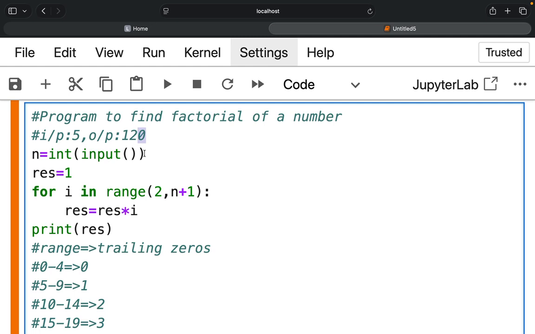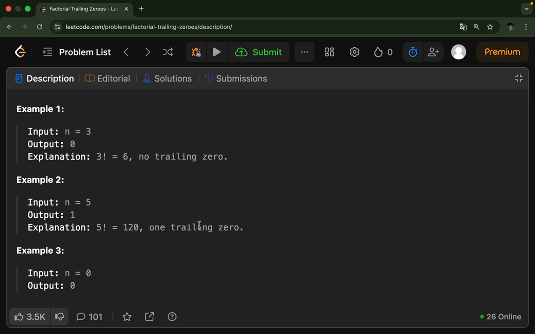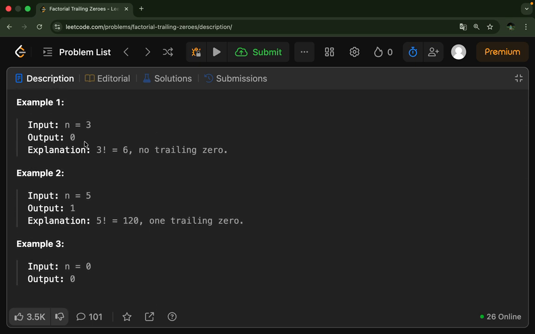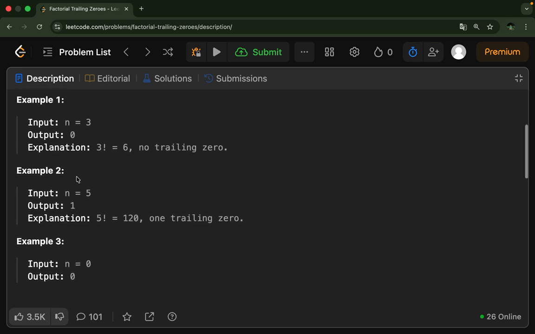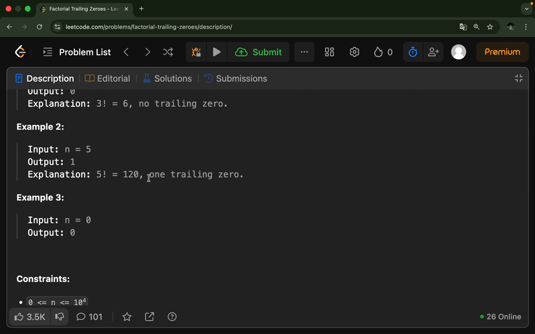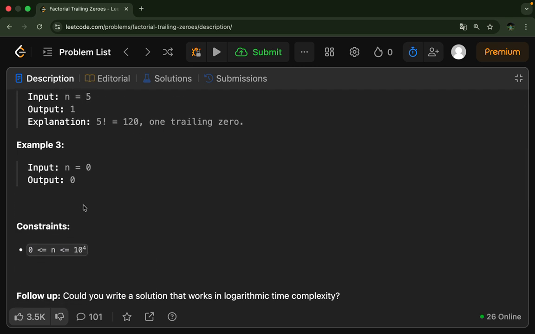Okay. So already in some videos I explained how to retrieve the digits, with the help of the modulus division of 10 expression. The same thing you can use. So I'll explain the same solution. First of all, check everyone. For 3 factorial, no zeros at the ending, 0 zeros. For 5 factorial, you can find 1 zero at the ending, and for 0 factorial, 0 zeros.